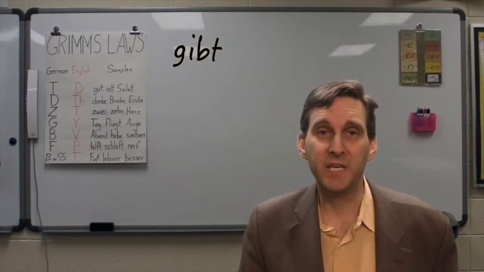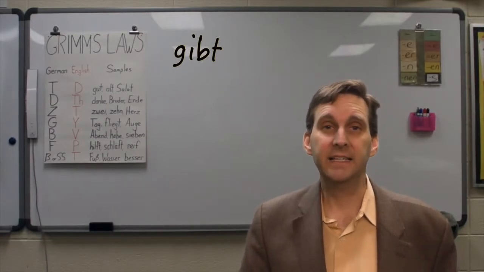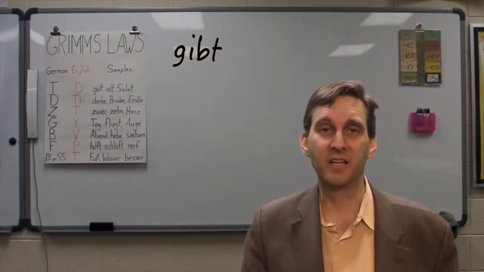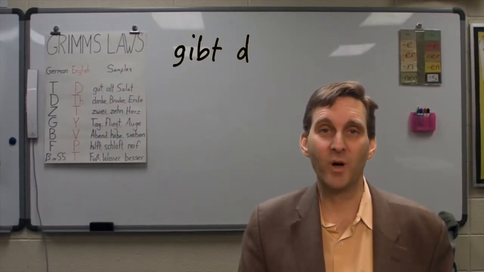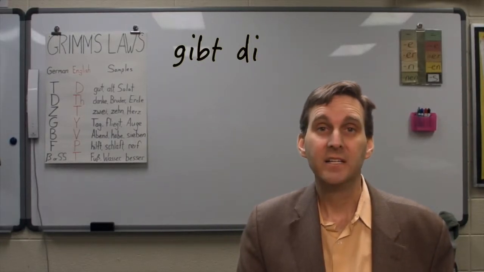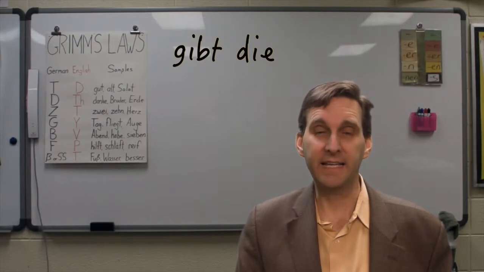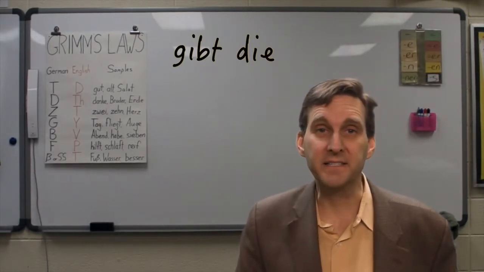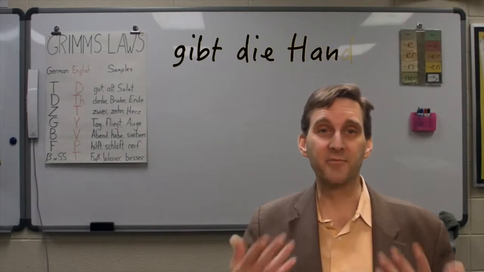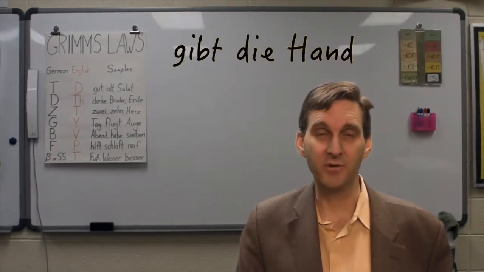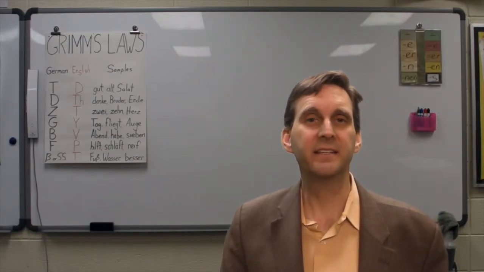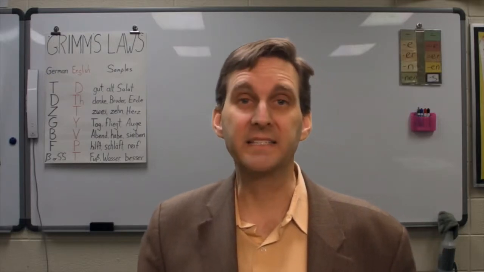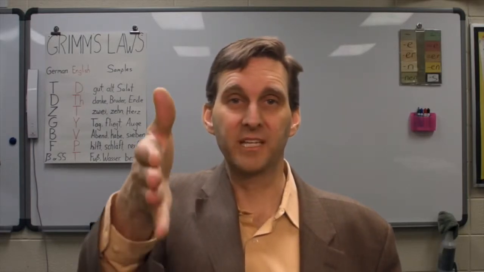We have gibt, G-I-B-T. Now let's go on to die. Die is the, which is an article, not capitalized. We have a D, of course, but then is it I-E or E-I? Well, remember the second one does the talking. It sounds mostly like an E, so E is the second letter, D-I-E. Gibt die. Now we have Hand. Hand is spelled exactly like English, except that it is capitalized because it is a noun. A small note, you'll notice I'm pronouncing it Hant and not Hand. So the D at the end of a syllable sounds mostly like a T. So gibt die Hand. Gibt die Hand, shakes hands or literally gives the hand.